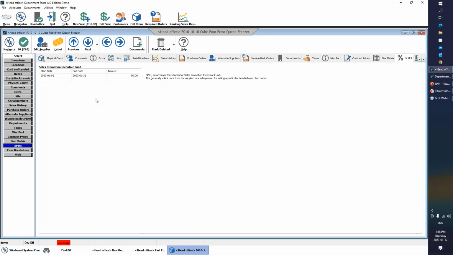Okay. Kathy would like to know if you can show how to add the SPIF to a vendor that's already loaded in the database, not one at a time but by the entire vendor.